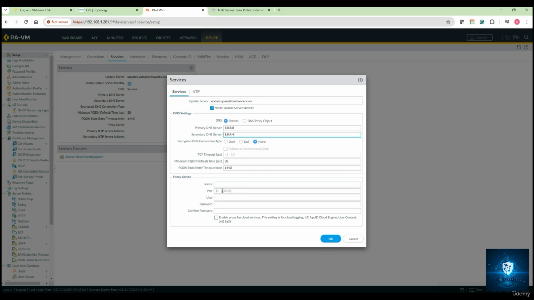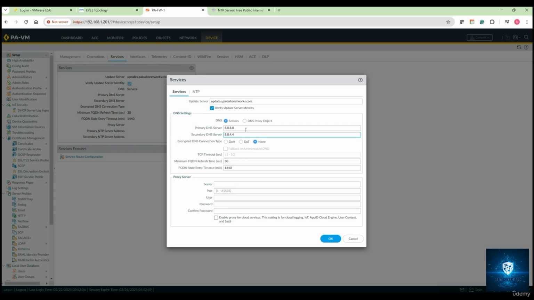Also, you've got an option to add a proxy server IP address over here. If your organization routes some traffic through a proxy server before it reaches outside, and from the proxy server the traffic will be taking a decision for its outbound connection, then you can define the proxy server address over here, its port number on which the proxy server is listening, and the credentials, the username and the password.